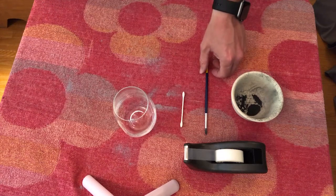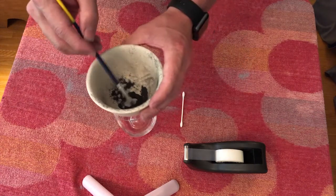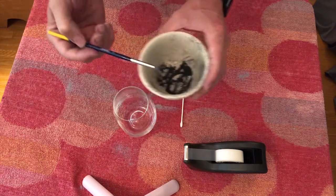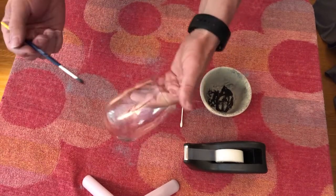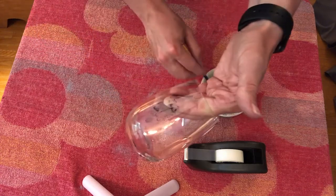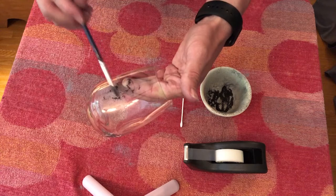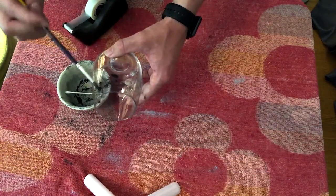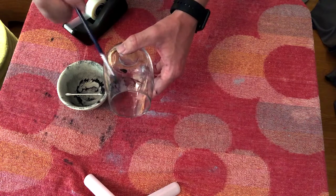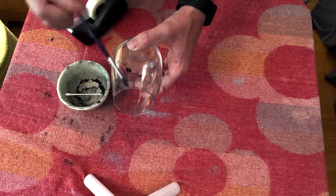However, I'm going to take my brush. I'm going to dip it into my powder. Get the powder all over the bristles. I'm going to gently dab and dust the area where I placed my fingerprint. You'll notice I'm being very generous with my application of the powder. This will just help you see the fingerprints a lot easier.